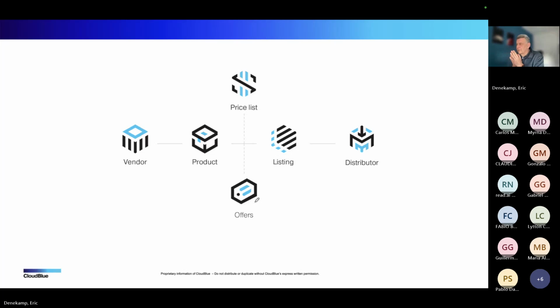If you are only working with commerce-based entities, you don't need price lists, you don't need offers, because the pricing is not imported and the offers are created using that PPR file that you should obtain from the vendor after you have onboarded the product, either from the vendor or from our side, if we have created that product.